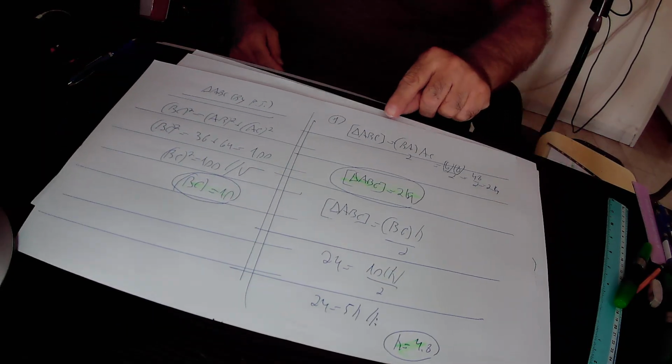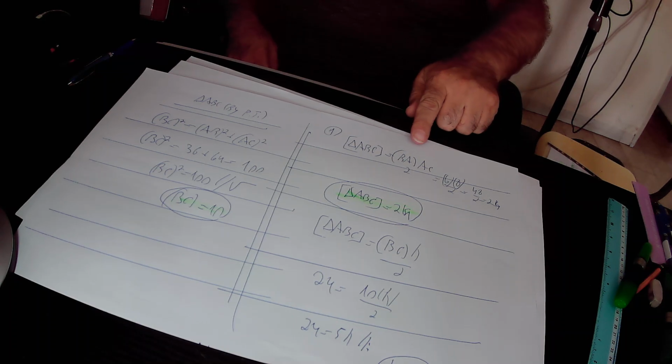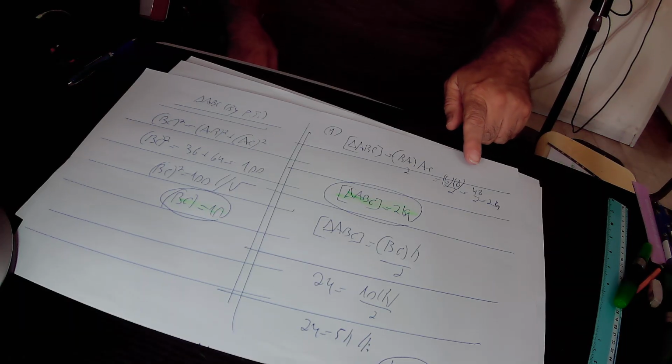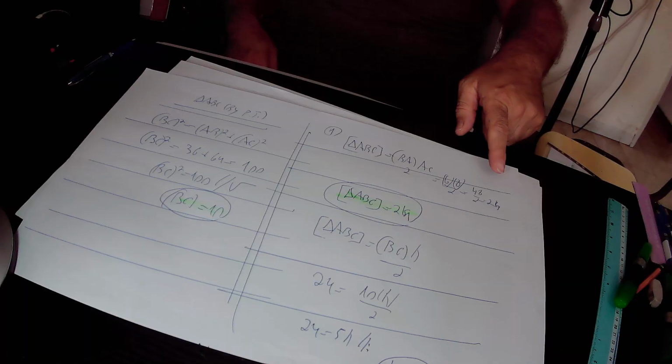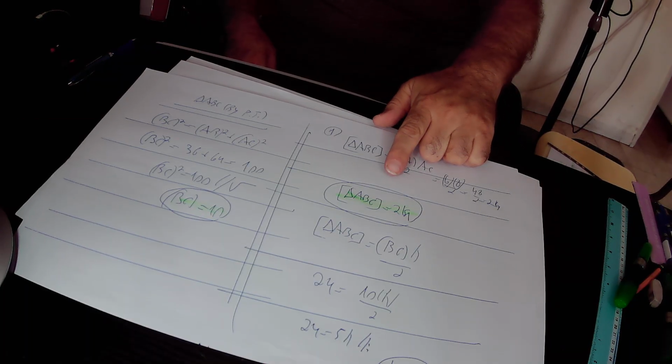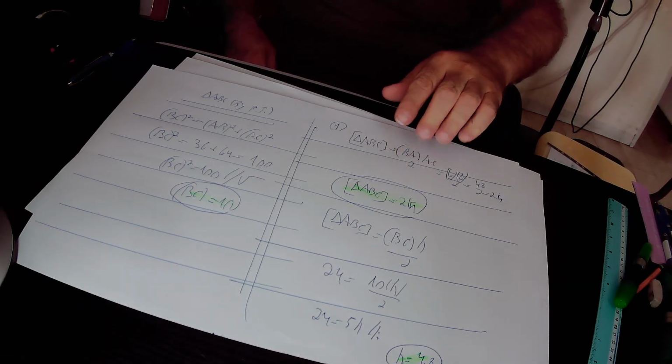And again, the area of triangle ABC equals the base BA times the height AC over 2. BA is 6, AC is 8, over 2. 6 times 8 is 48. 48 over 2 is 24. So in total, we should find that the area of the right triangle ABC equals 24 square units in size.